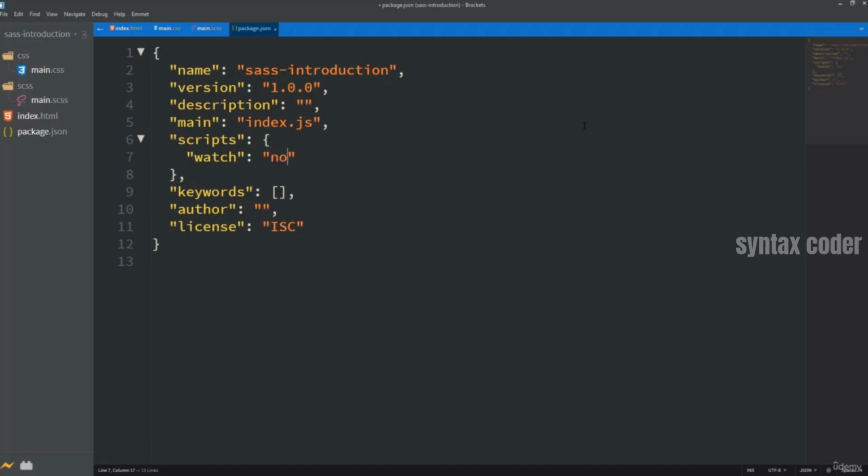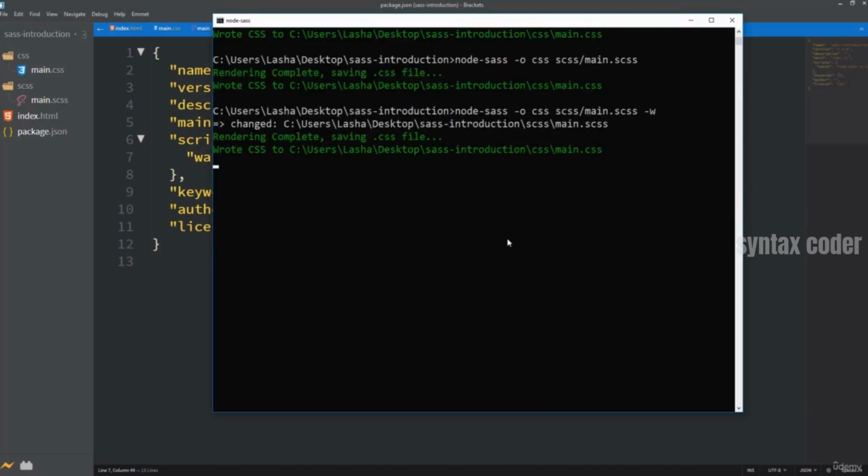I mean node SASS -o, then CSS, and then the path for the SCSS file, right, SCSS/main.scss, and lastly -w.